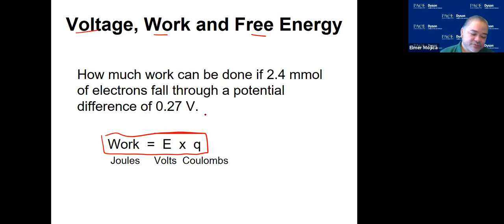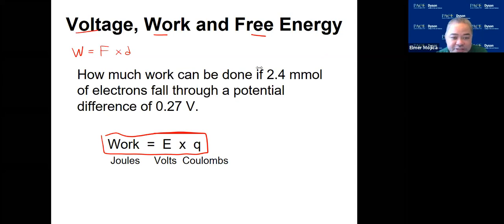They said the potential difference between 2 points is the work needed when moving an electric charge from one point to another. What's the other definition of work? Anyone? The simpler definition of work. Work is equal to what? Are you familiar with this one? Work is equal to force times distance.